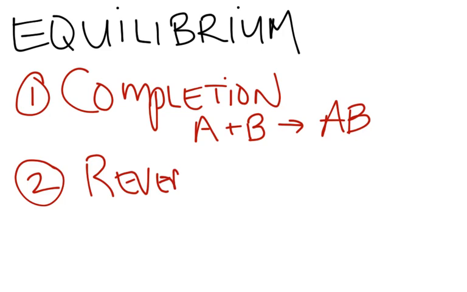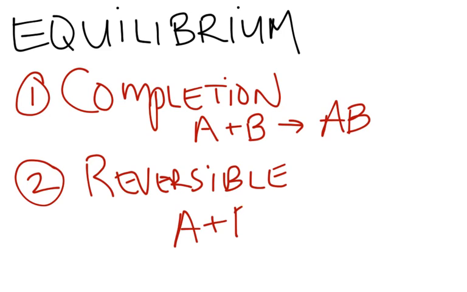Second option, reversible reaction. Reversible reactions are exactly what they sound like. You can go back and forth between the reactants and the products. Lots of times, instead of just having one arrow leading to AB, you have two arrows, showing that the reaction can proceed forward and backwards. Other times, depending on where you're looking, it is written like this. Other times, if people are feeling really fancy, you'll see it with half an arrow, like that. No matter what, those are reversible reactions, okay? They are going both ways.